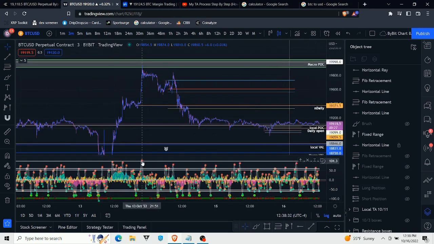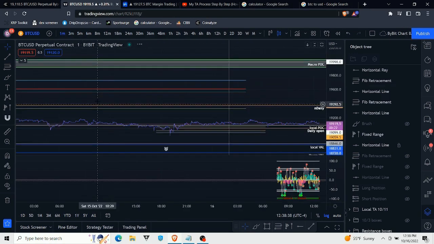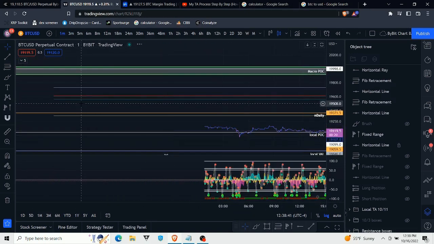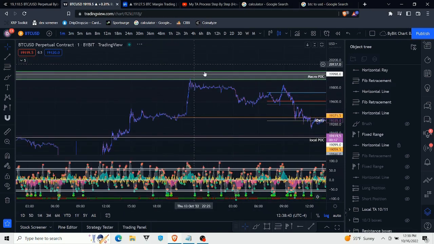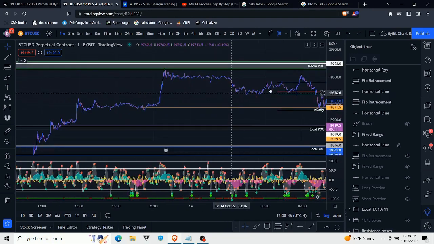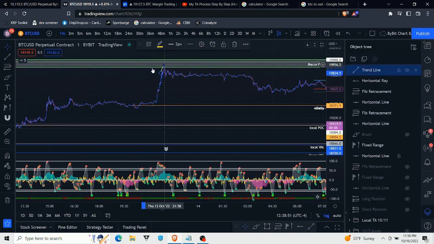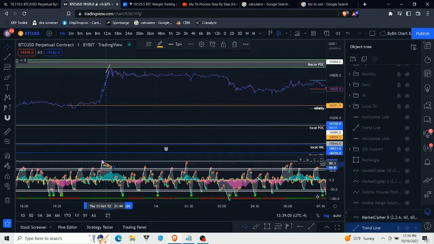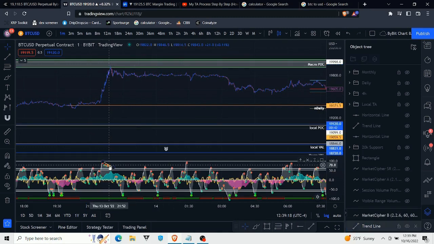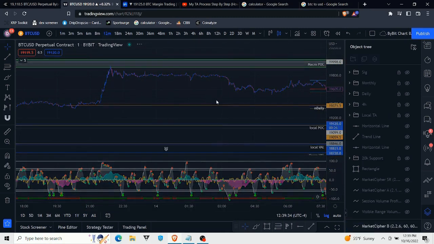But then I came down to the 3 minute, still same thing, no bearish divs, but the money flow is starting to trend downwards. Then when I came down to the 1 minute, this is how I got into this trade. I noticed that we were forming some very slight 1 minute bear divs as we came up to this level. This 1 minute momentum wave was playing red dot, green dot, trending downwards as the price was trending upwards coming up into this level. And basically because of that and because of the 6 minute money flow, I entered a short position there.